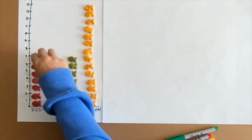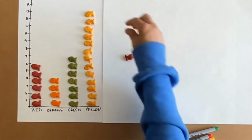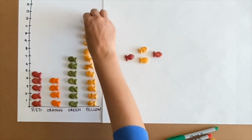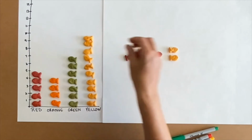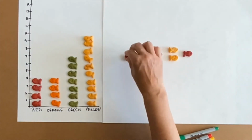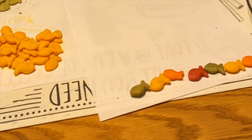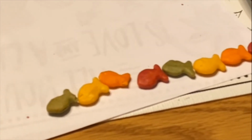Sure, we can make patterns. There are so many patterns you can make. I'm thinking of the story One Fish, Two Fish, and this inspires me to make a certain pattern. Patterns can help us make sense of the world and help us predict what comes next. Look carefully at my pattern. Can you tell me what color I should do next to complete it? Your turn. You can make a pattern with any number of colors and fish you want.